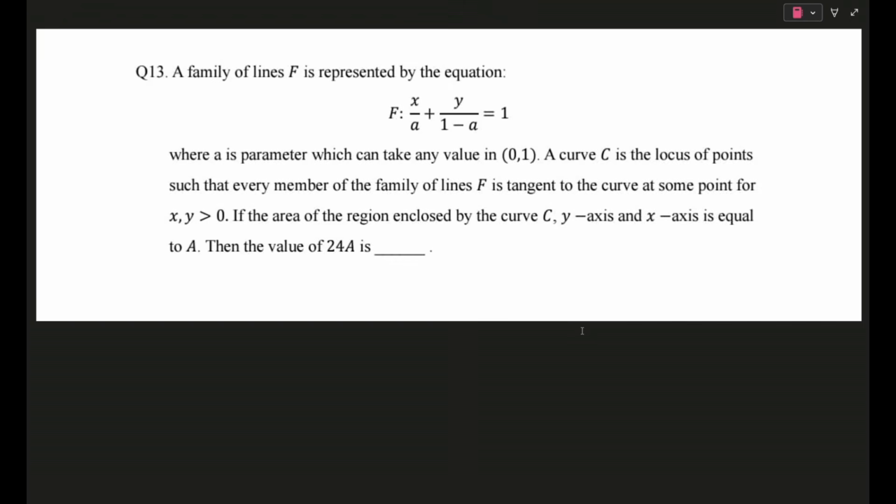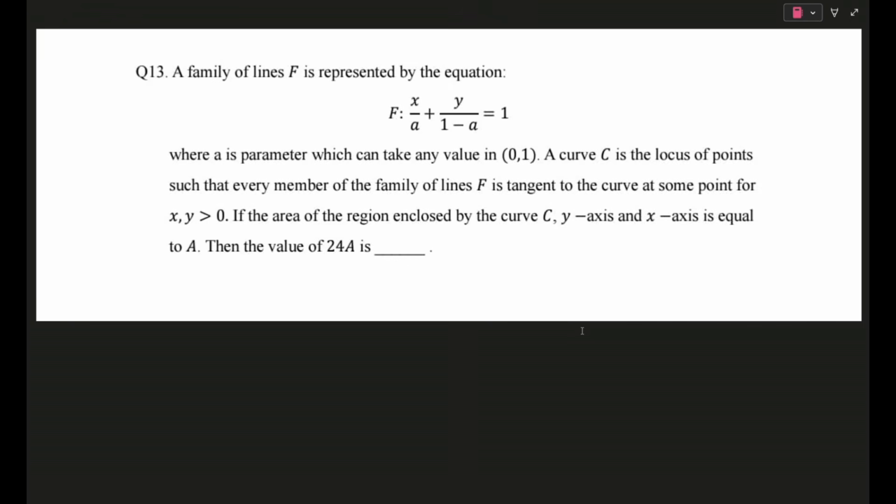If you want, you may try your hands out on this question first. Maybe I will wait for a few seconds. You can pause the video and try. I will wait and then I will also start off solving this. Okay. So guys, I hope now we can go with this question.